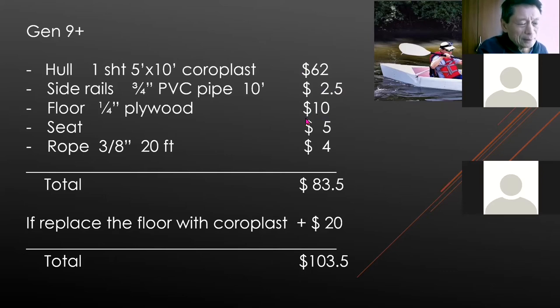On the floor in my design I use coroplast, but people can replace it with quarter-inch plywood — it will work. I tried it on another boat; you have to paint the plywood so it won't rot. I use bungee cord, though sometimes rope may be even better because it's not elastic and holds the final shape better. With the coroplast I pay for, I can build one for under $100. Compared to buying a boat, I save quite a bit of money, and honestly I enjoy building boats more.